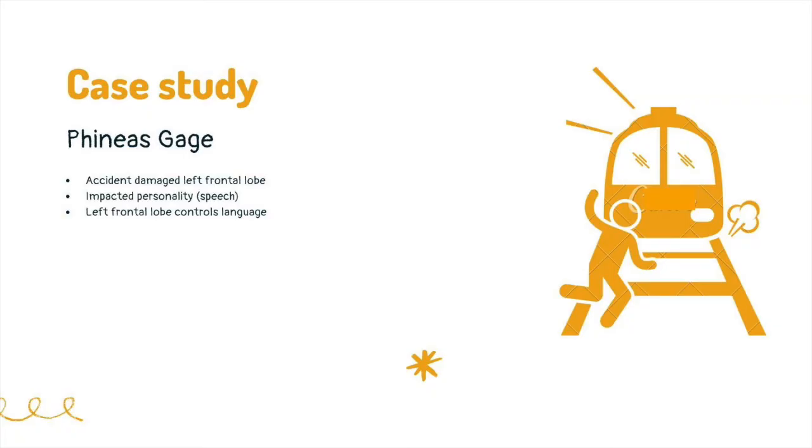Perhaps the most well-known case study is one of Phineas Gage, a railroad worker who miraculously survived a freak accident involving a metal pole shooting up his left eye and out of his skull. Although he survived and even retained his cognitive abilities, his damaged left frontal lobe dramatically impacted his personality. Instead of being mild-tempered as he was previously, Gage became extremely unpleasant and vulgar. We now understand that the function of language is localized in the left frontal lobe, which explains Gage's drastic change in personality in terms of speech.